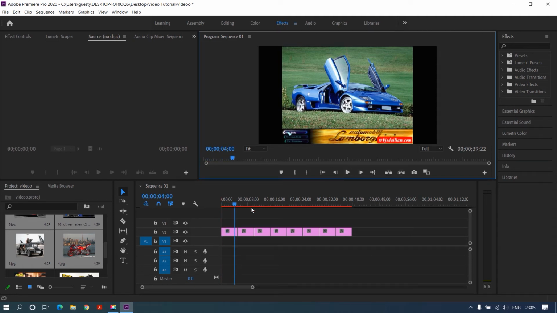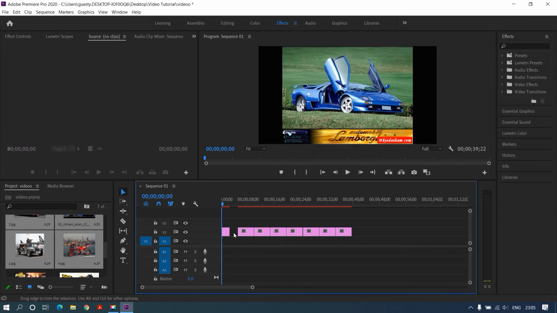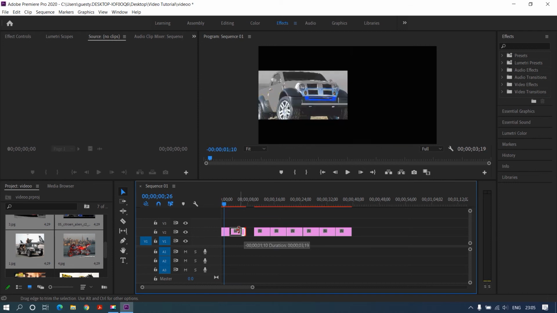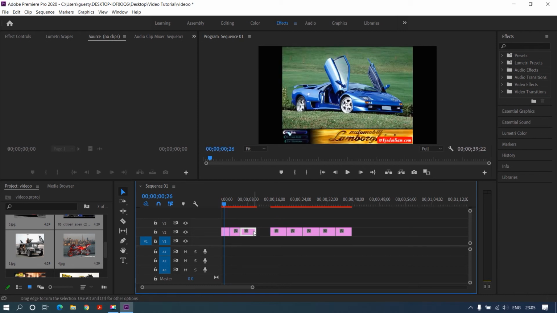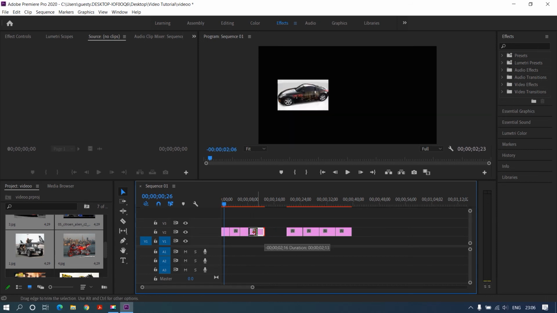Okay, once you've done that, if you think that the picture is taking too long to play the next picture, you can shorten this length. That means you're going to play this particular picture for a short duration. Since you have shortened the timeline for this particular picture, it's going to be finished after that. So like that, you can also edit the rest of the pictures depending on how long you want the picture to stay.